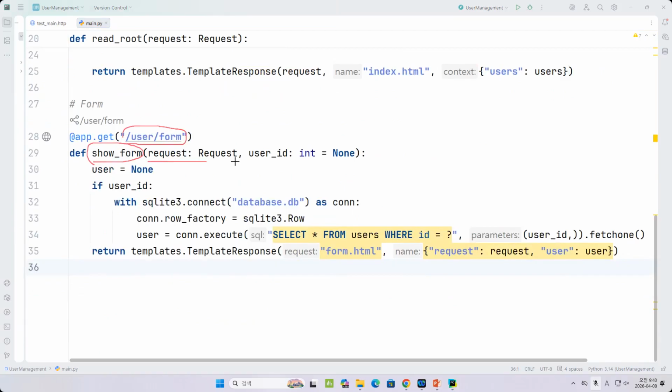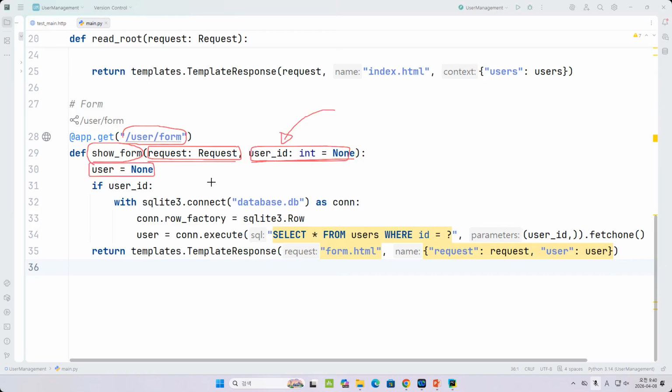We have two parameters. The first parameter is the request, so we are waiting for the user request. And the other is the user ID. So we want to know what is the user ID so that we can check based on the data in our database. So let's make the initial data user as none.